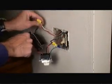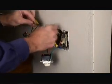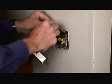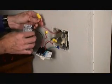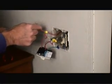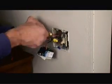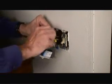Next, again on the old dimmer switch, we'll remove one of the black wires from the white wire coming from the outlet box and connect it to one of the red wires on the new dimmer switch. So next we'll remove the final black wire coming from the old dimmer switch from the red wire coming out of the switch box and connect this red wire to the second red wire on the new dimmer switch. And we just use a wire nut to tie the two red wires together.